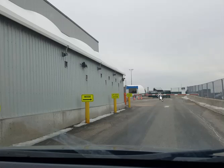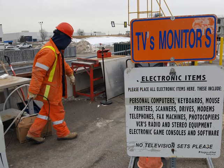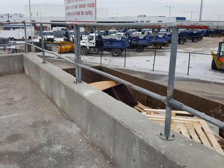And here's a better view of the scale. You drive your car on the scale and it can weigh your whole car as you go in. You tell the people as you come in that you're there to drop off e-waste, and they say, okay, cool. Then you go in and you're on top of this huge platform, and you go over to the section where TVs and monitors and e-waste all go. They have you place them in this spot, and you throw away your e-waste. There are people there who go through them and pull out the batteries. Then they throw them over the edge into these huge bins. And here's another picture where you can see the edge. You're up 2 stories, and you're throwing things out over the edge.